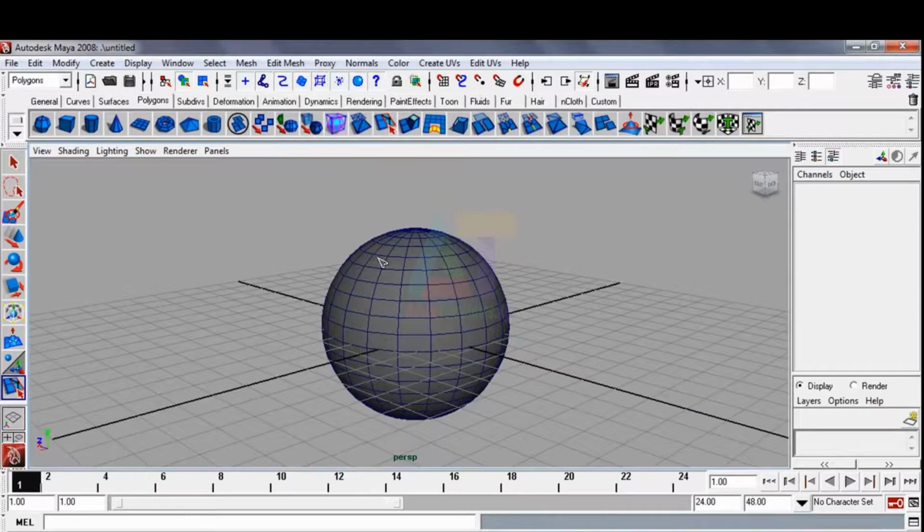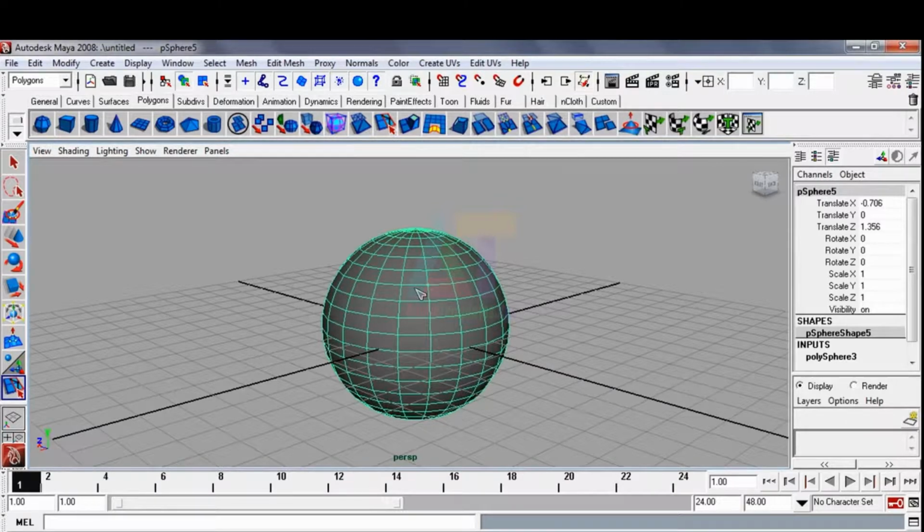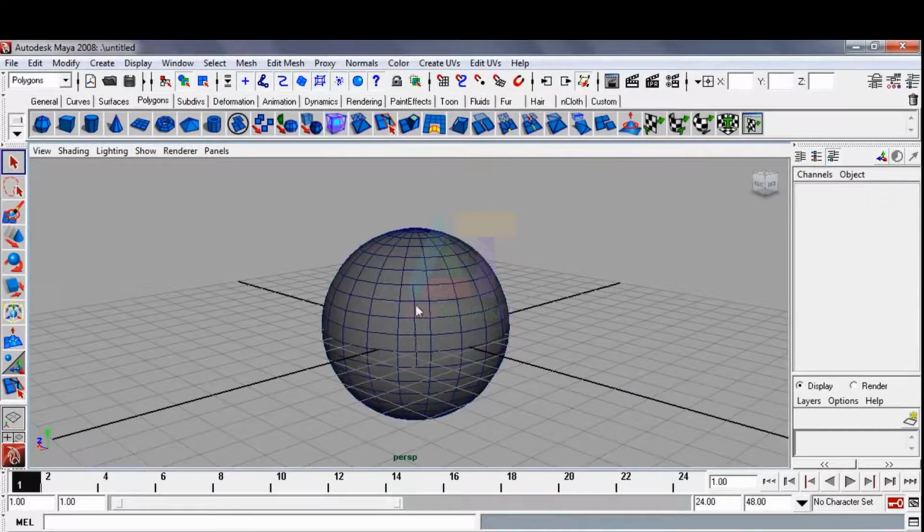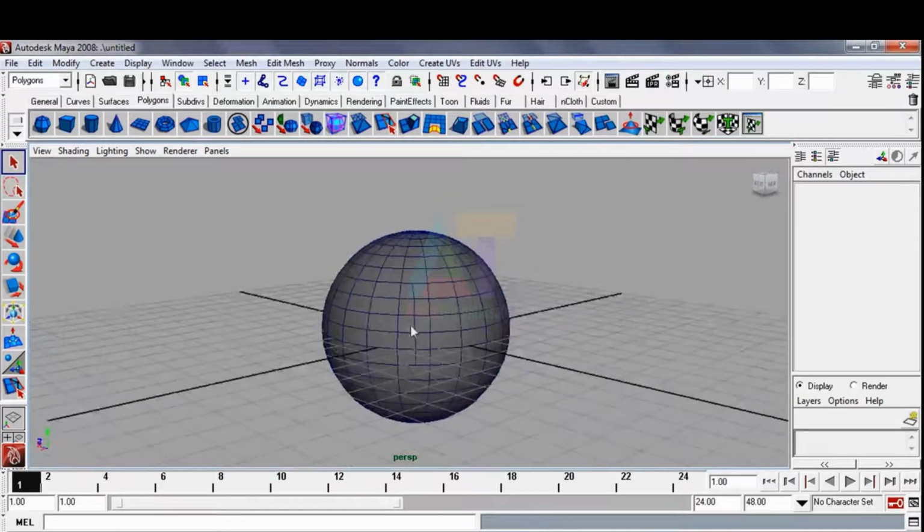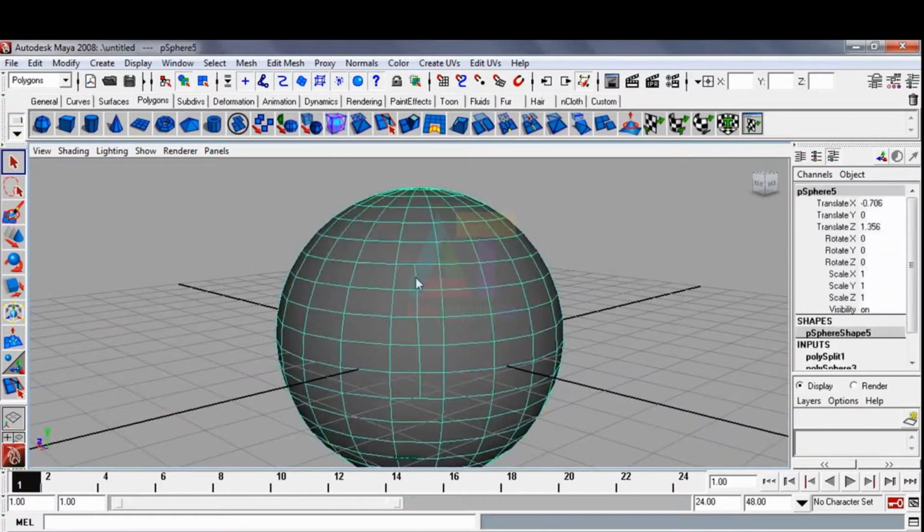What the split polygon tool is, you can manually create these polygons, and you can split them. So now you have this polygon and you just split it, so you can use it for various things. If you want to create a circle around it, you can just keep creating these polygons.